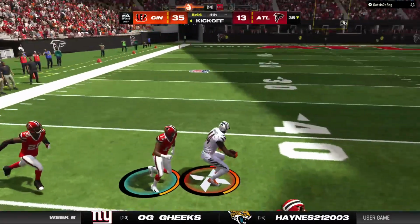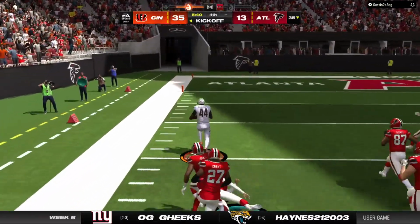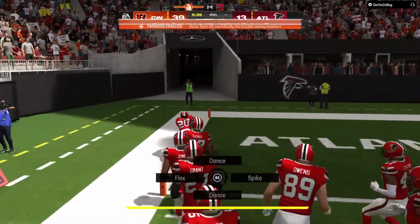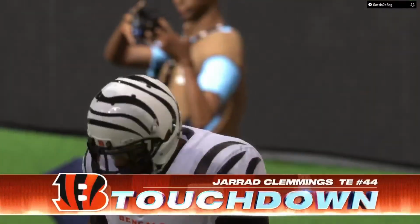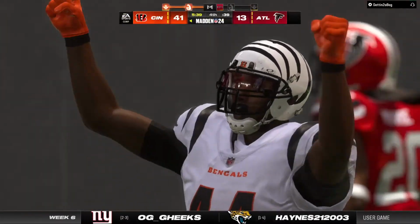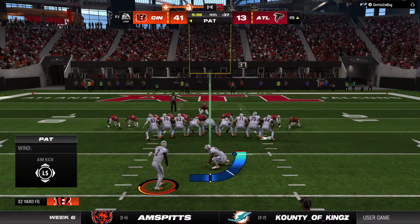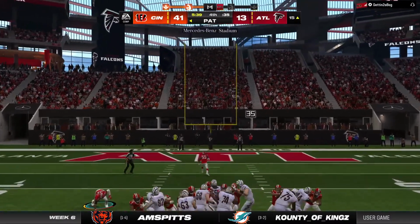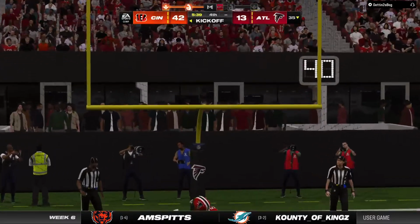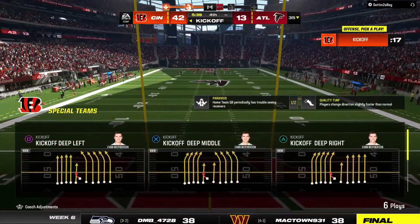And this is going to be snuffed out. The Bengals recover. And all the way in for a Cincinnati score. A very rare kickoff return on an onside kick. And the Bengals look like they're going to get back in the win column as they extend their lead here in this fourth quarter. Extra point by McPherson, up and good. And that'll push the lead up to 29 now.